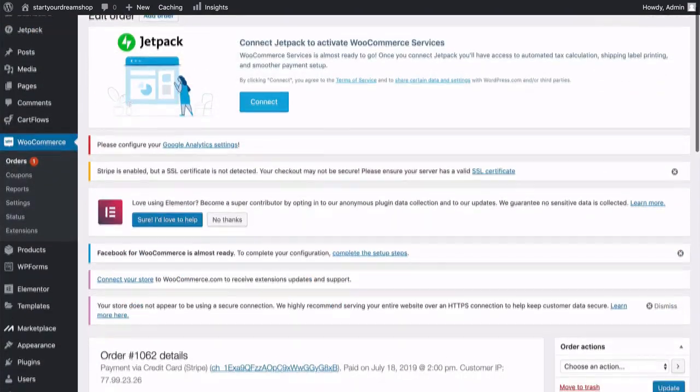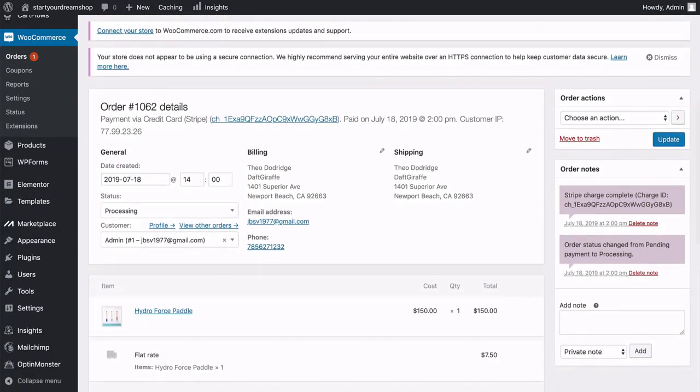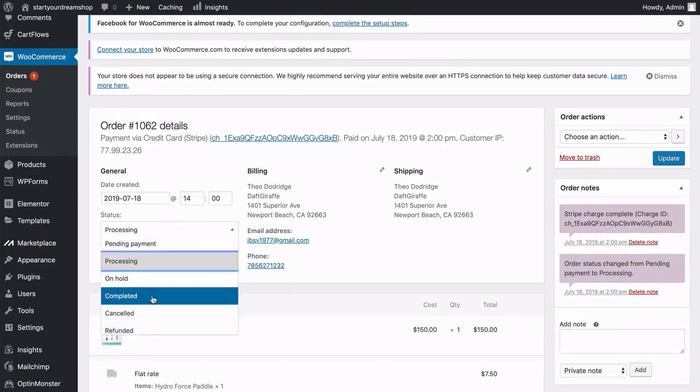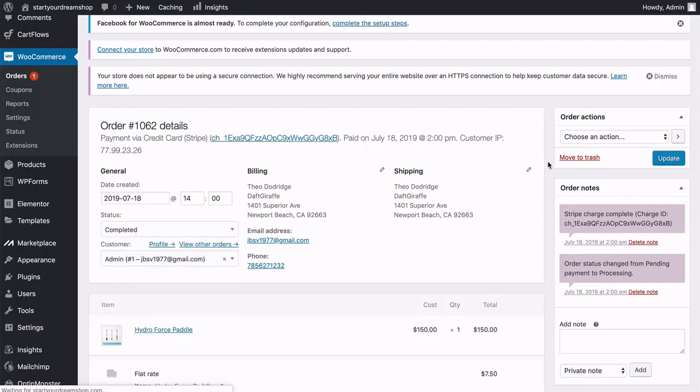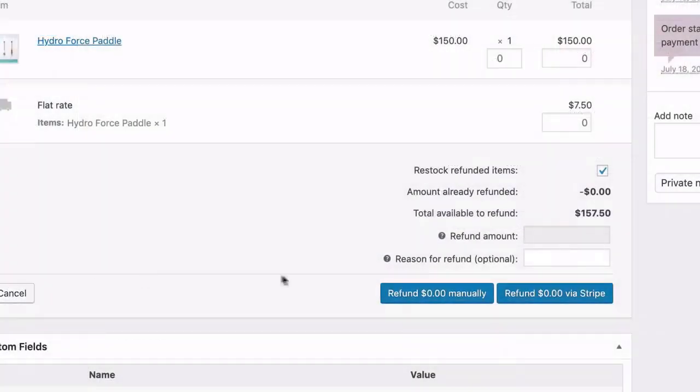Let's click on there, and it gives you all the details on shipping, billing, the date, and all of that good stuff. There we go, you can change the status here as well. Once you've completed it, you can change it to completed or anything you want here. And also you want to update it on the right there, but you can also, here's how much that would be, the Stripe fee and so on. And to refund, you would click here, and then you can enter a refund here and refund via Stripe or manually, and that's how you do a refund.